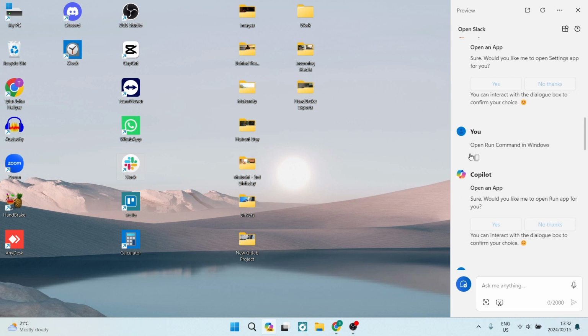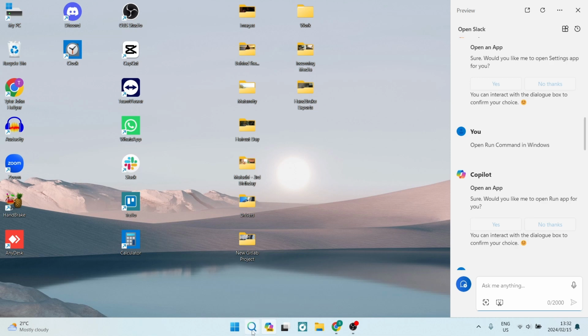I think it's great. And the fact that I don't have to go and do anything in any other app to access it is fantastic. One of the nice things is that you don't have to know your device through and through to be able to access any of these settings. You can just ask the Copilot whatever it is that you need to know, and it'll take you exactly there on your device.